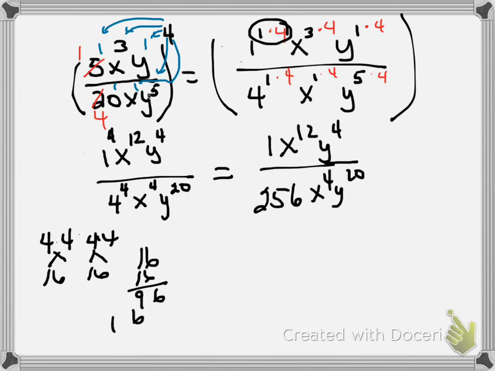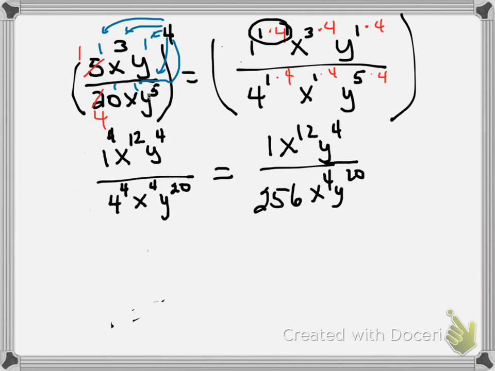Alright, so there's a couple things we can do here. We can subtract, and this is where some kids mess up. They get two things confused about. If we subtract, notice the divide sign right here means subtract your exponents of the same base. So my number, no matter what, is going to be 1 over 256.